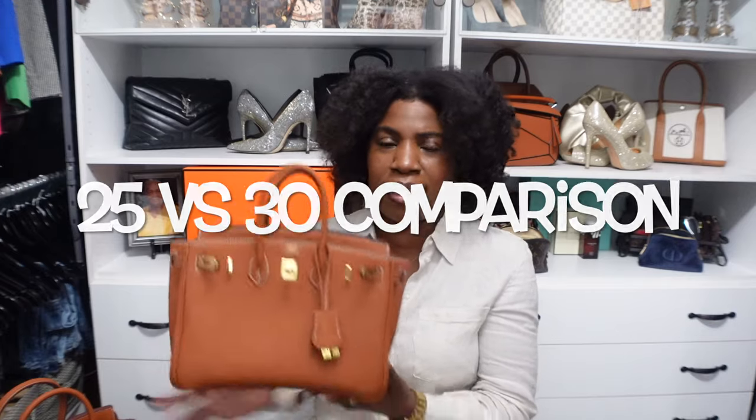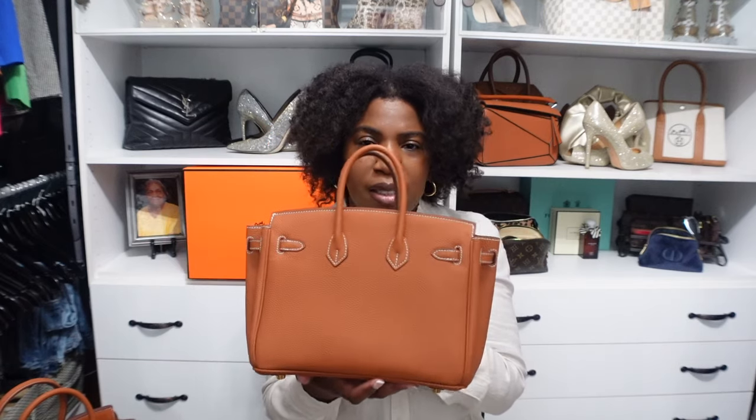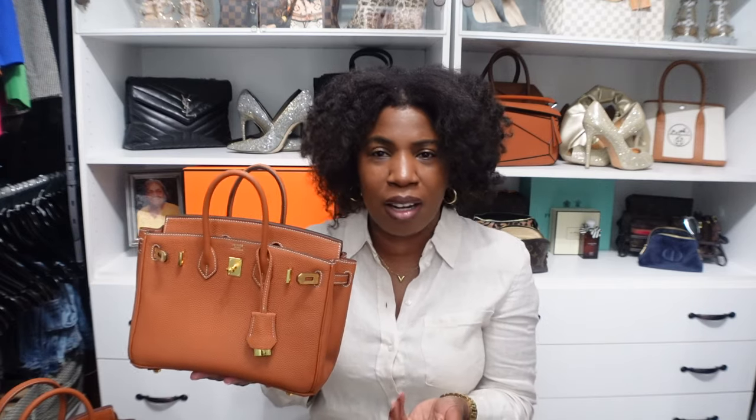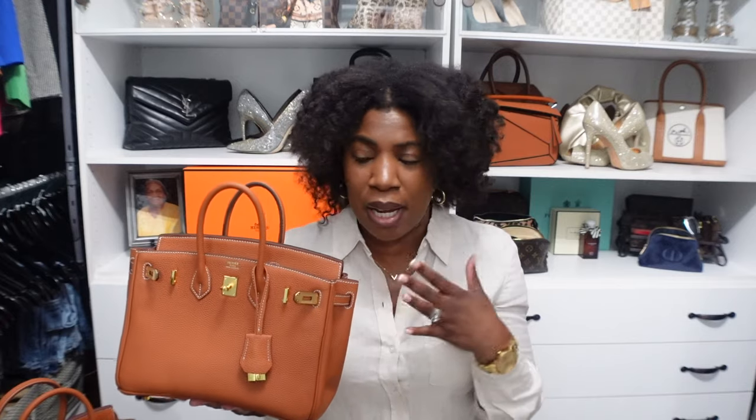Let's do a quick overview of the handbags. This is the Hermes Birkin in the size 25 — here are your handles, your clochette with the lock, the feet on the bottom, and this is what it looks like in the back and inside. This is the perfect size handbag for brunch, drinks, or dinner, as I'd only have my essentials — a card holder, keys, lip gloss, hand lotion, hand sanitizer. It's a really lovely bag, but for me it's better suited in a fun or lighter color. I'd prefer the bigger size 30 for an everyday or work bag.